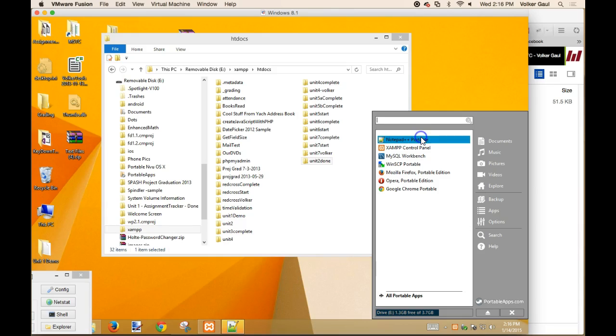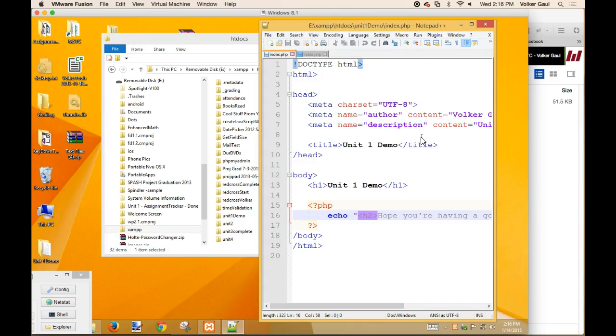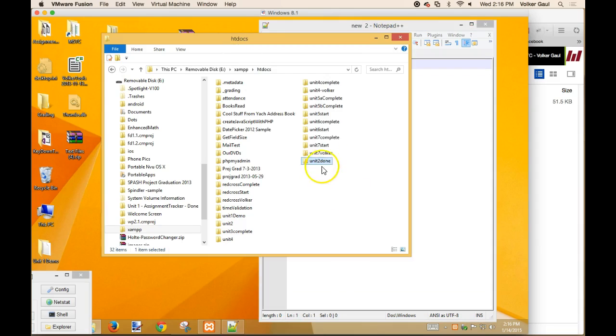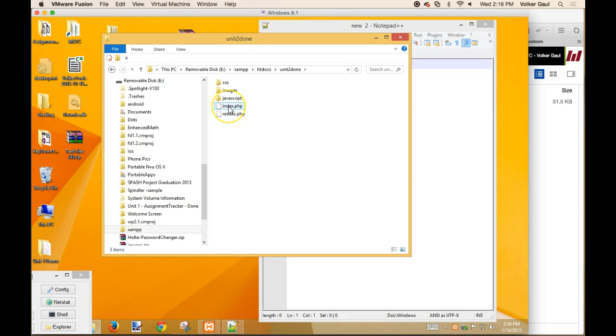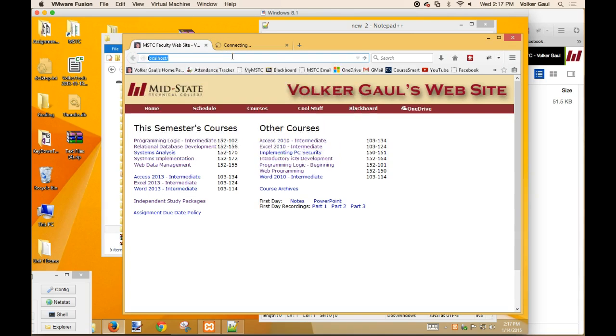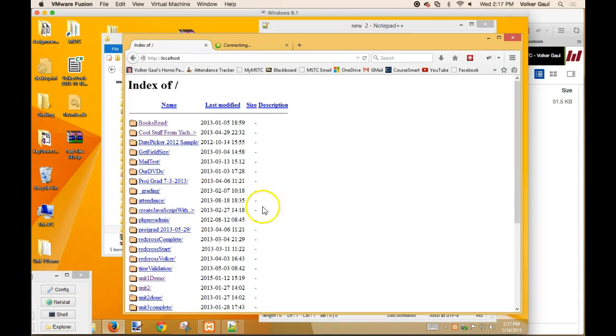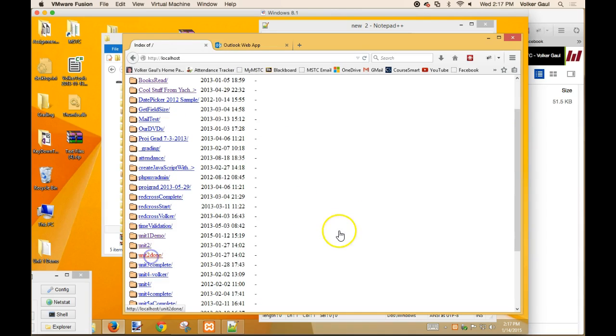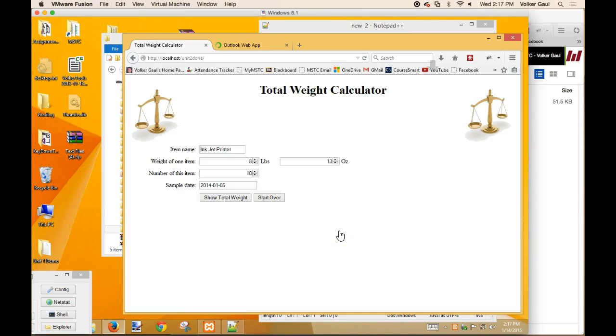Definitely a challenge. All right, so I'm going to use Notepad++ for no other reason. It's available to me here. Clean out some of the other junk from last time, and open up the Unit 2. I'm going to start, I believe, with index. I'm going to go, first of all, to Firefox. How do I launch that page? Localhost. As long as Apache is running, that will connect you to localhost. And then I can find my Unit 2 done folder. And this looks like a form that's already ready to go.